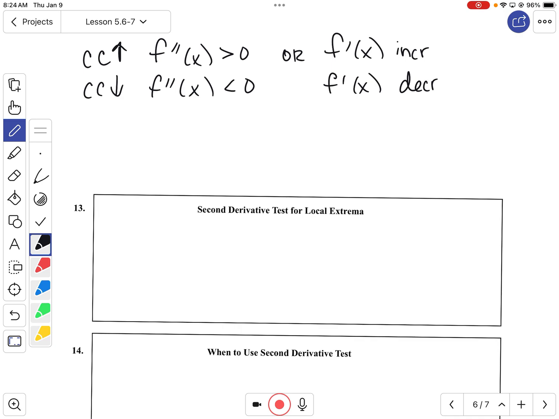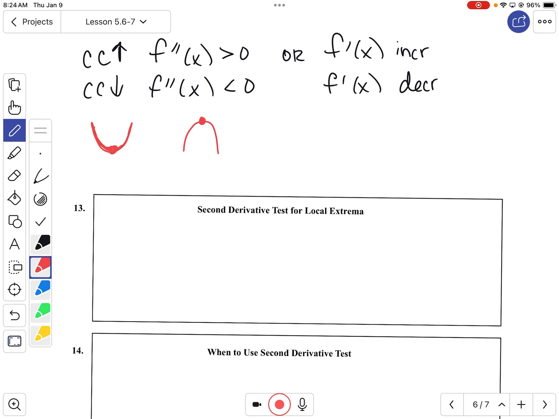Okay, so if something's concave up, it would look like this. And there would be what kind of extrema? A minimum. Okay, and if something was concave down, then it would be a maximum. And that's where the second derivative test comes in, because if we've got this spot where we can find the concavity, if we know it's positive or negative, and we could find that other place.